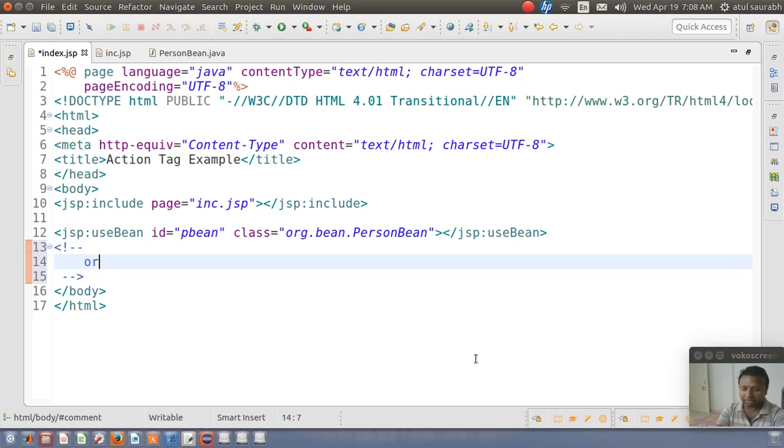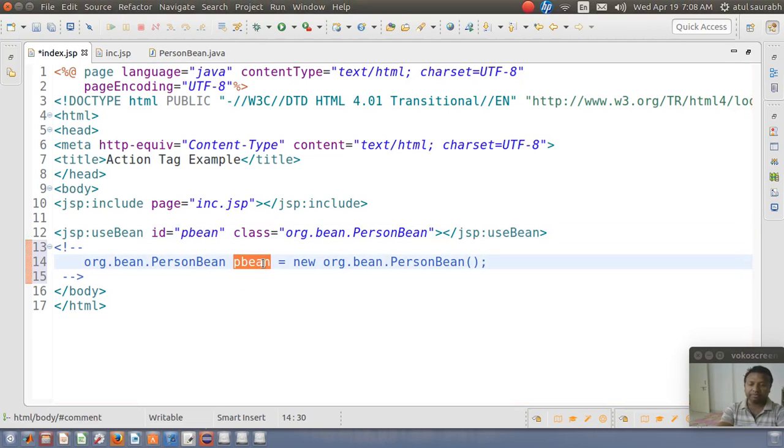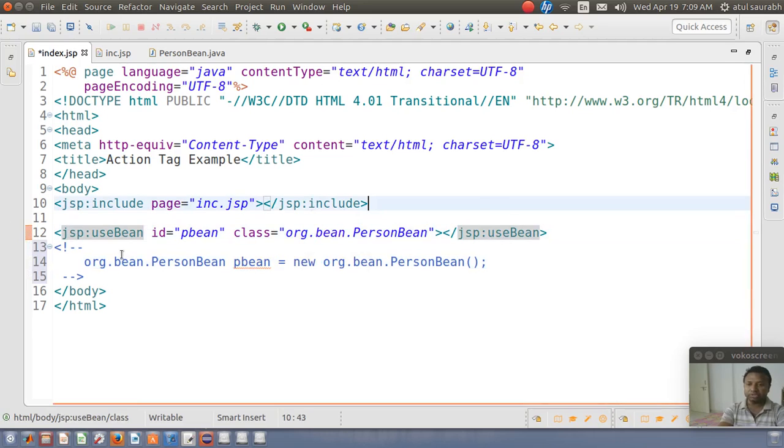The class name is org.bean.PersonBean, that is the class we have specified. And the id we have specified is pBean equal to new PersonBean. So the pBean, the id, is actually a reference variable which is holding the reference of the object of this type, right? So that is what is done in this step.